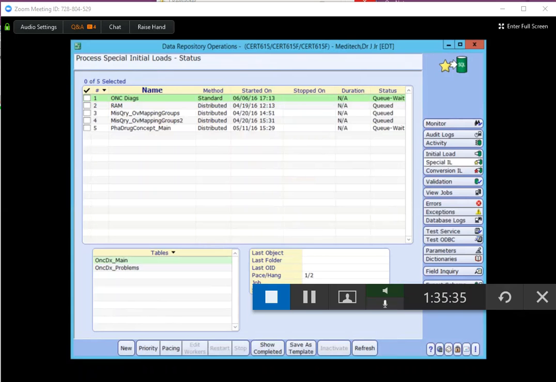Lastly, if you set up an SIL already and want to be able to run it again in the future without having to fill out the criteria again, you can click on the Save as Template button, give the template a name, click Save, and now you have saved your previous SIL as a template. In order to set up an SIL to be run, you just need to click on the New button to open up the SIL template where the configuration will take place.